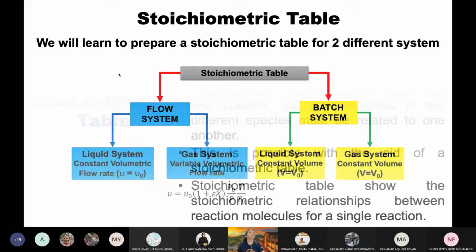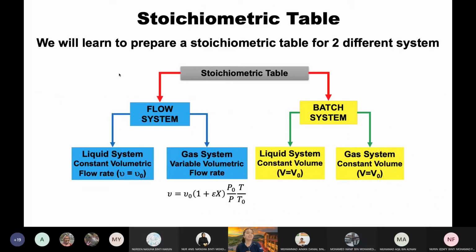Okay, right. So, but then nak belajar table ni pun ada juga dia punya perbezaan dia. Okay, to learn the table, you have two different types of table. Okay, why? Because remember kita belajar reaktor kita ada dua sistem, batch dengan flow. Batch tu batch reactor lah. Kalau flow tu CSTR, PFR. Okay, so table dia berbeza untuk batch system dengan flow system. Okay, tapi nanti kamu akan tengok perbezaan dia hanya cara kita mengira.